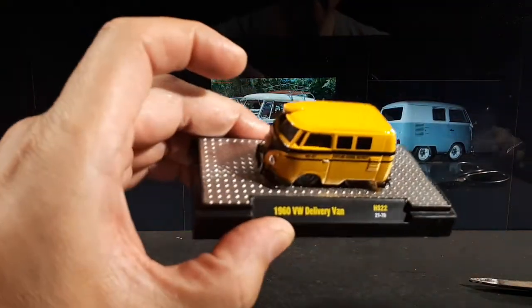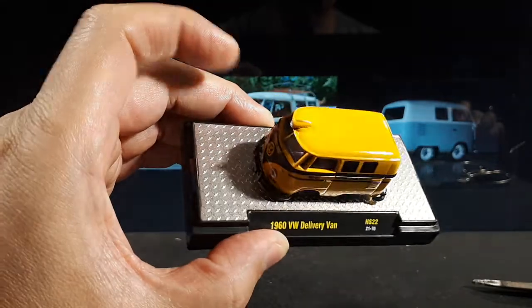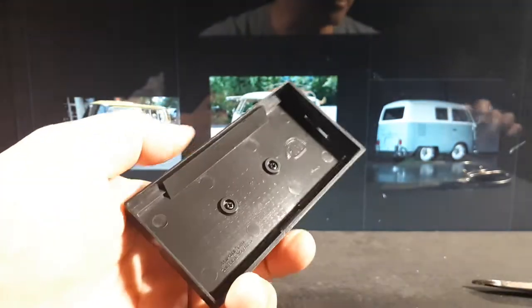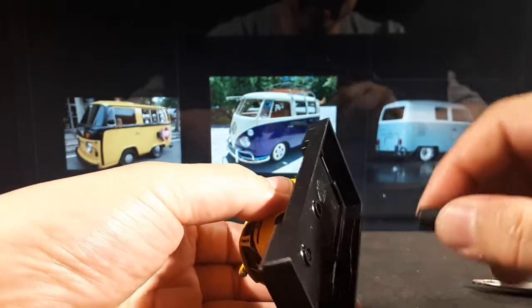Anyways, I'm not sure why this one came in the case. It says HS22 on there. I don't know what that means, and 21-76. I definitely don't know what that means. It's got diamond plate texture to it, and then it's got two screws holding it together, so we gotta get the screwdriver out here. I'm not gonna really talk about this vehicle.